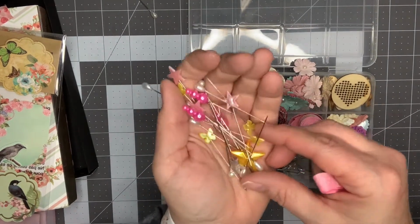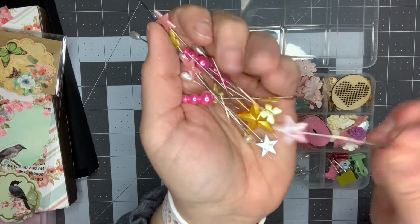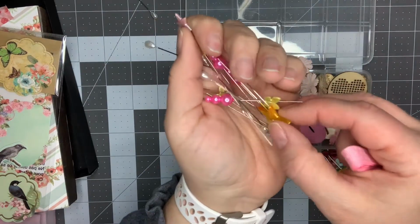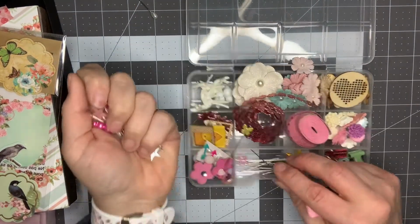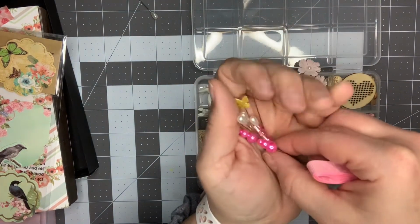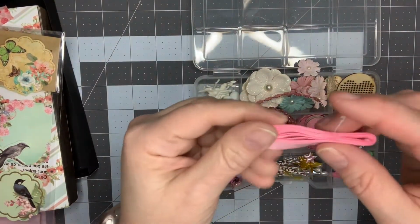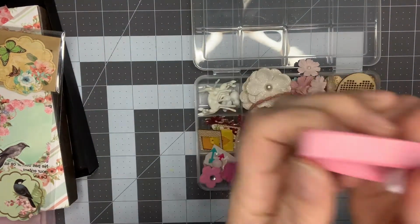Those are really interesting. So there's pinks and yellows. I haven't seen anything like that before. So stars, butterflies. Wish there was a better way to show you, but I'm dropping them all over the place here. Yeah, I mean, look how cute that is. So very pretty, very shabby chic. I love it. And then lastly, she's got this little pink polka dotted grosgrain ribbon that's included in there.